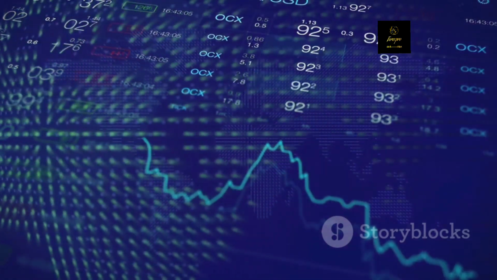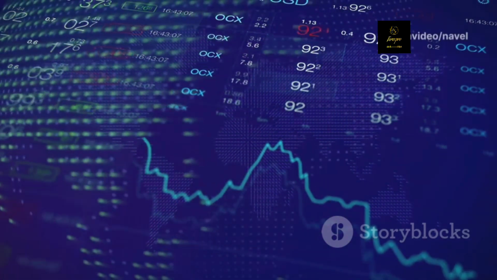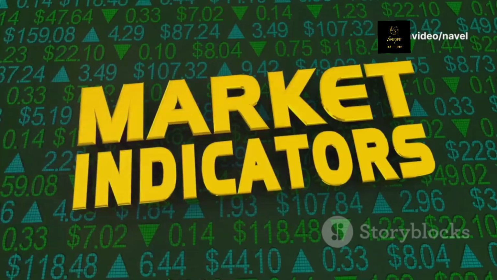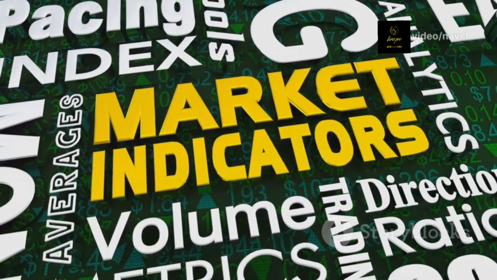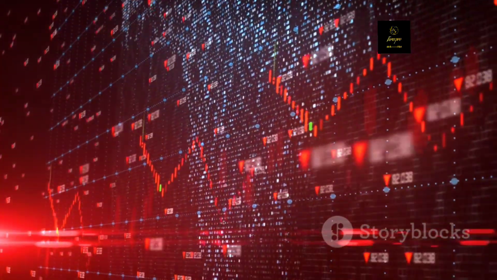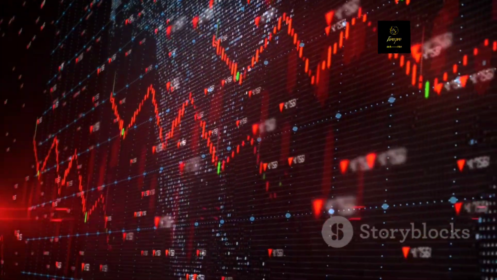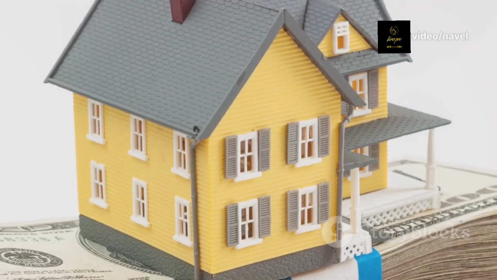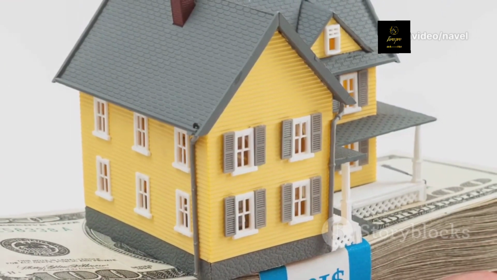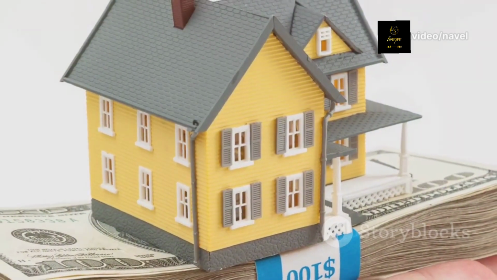If you're new to the world of Forex trading, you're probably here because you've heard all the buzz. And let's be real, there's a lot of potential in the foreign exchange market. But before you jump in head first, it's crucial to understand the basics. Think of it like this. You wouldn't start building a house without knowing the difference between a hammer and a screwdriver, right?